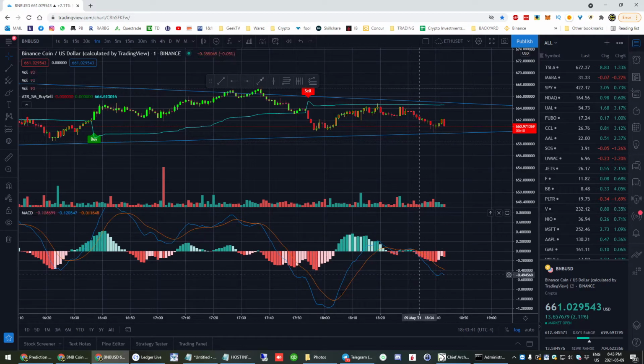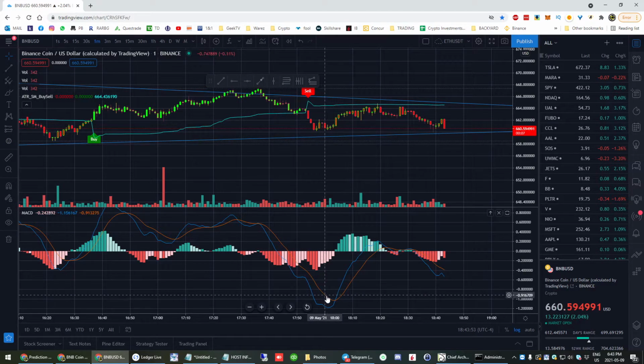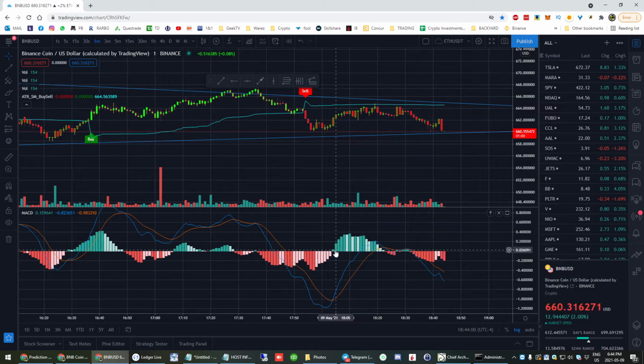What I usually do is if one line crosses over the other, then I know it's going to be the opposite. So for example, if you see here, the red line and the blue line are running parallel, and as soon as the blue line crosses over, then I know at this point it's going to be a reversal. Right, so as you can see, these are 1 minute candlesticks. So 1, 2, 3, 4, 5. If you bought here, you would have been in the money here, right? So that's essentially what I'm doing with the MACD.